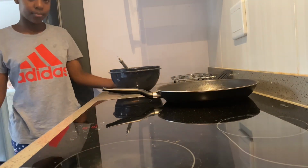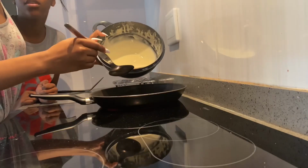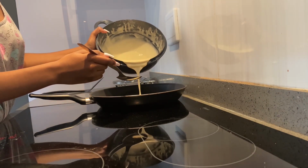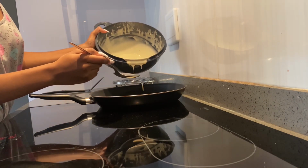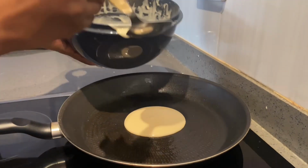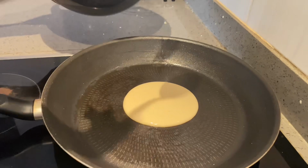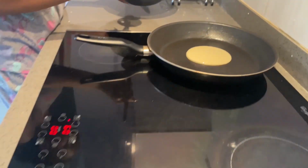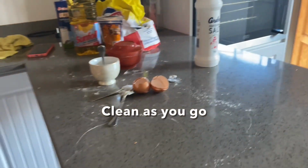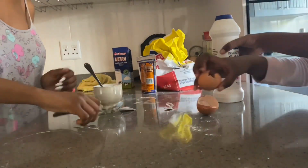Show us your technique. Come on. I have no technique. Wait, let me see. I want golden brown pancakes too. You see, this is the best technique, because then you just use this to bring it back up. Wow, look at the circle though. We'll show you guys maybe afterwards. I'm trying to clean. Now you have to clean as you go.